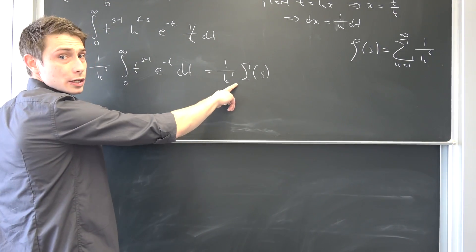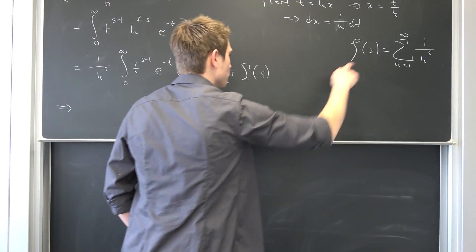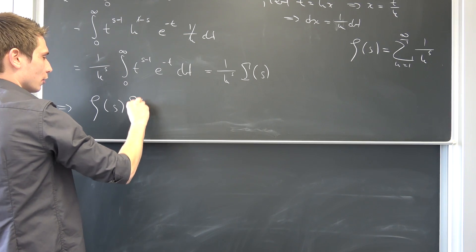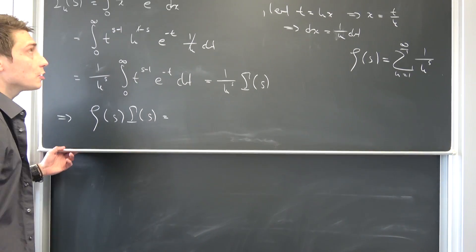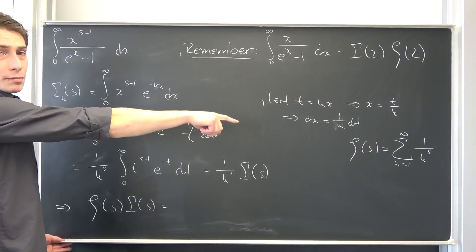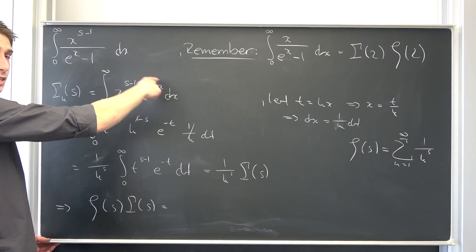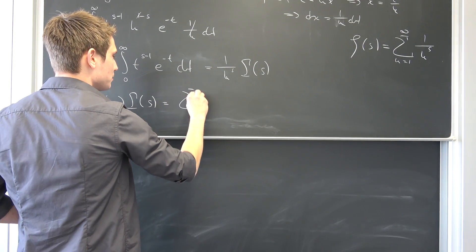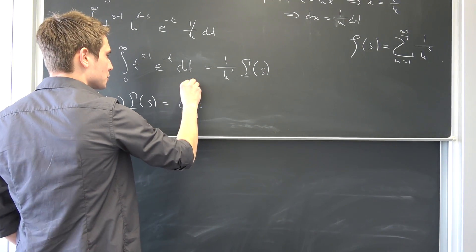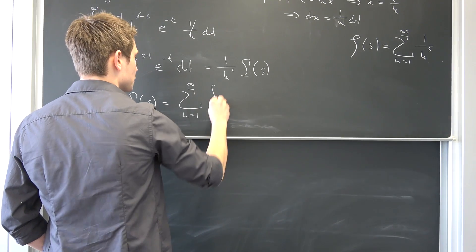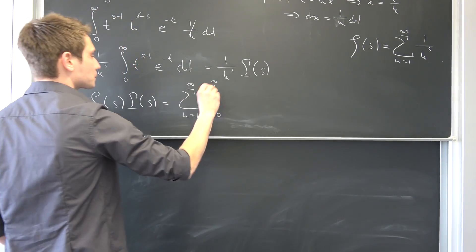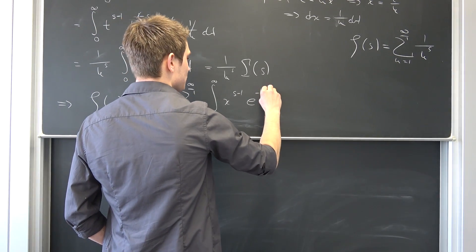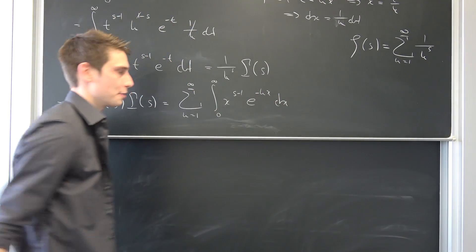On this side, we are going to get the sum from k equals to 1 to infinity of this chunk, which is nothing but the sum from 1 to infinity of this integral, our gamma k of s. So this is nothing but the sum running from k equals to 1 to infinity of, well, integral from 0 to infinity, x to the s minus 1 power e to the negative k times x, integrated with respect to x.